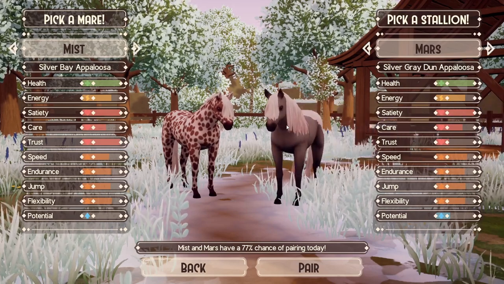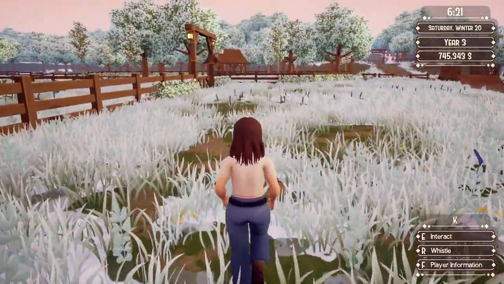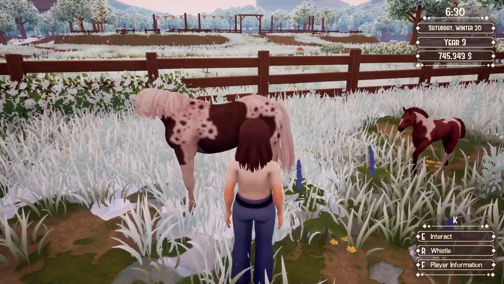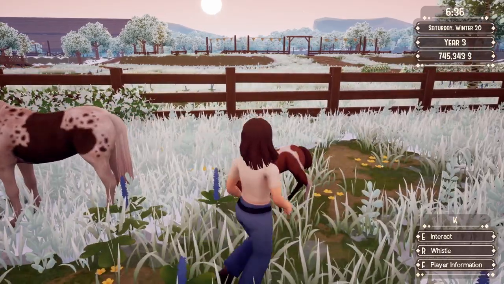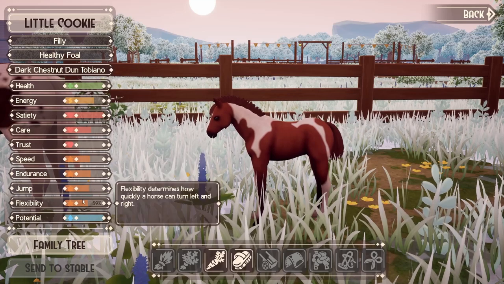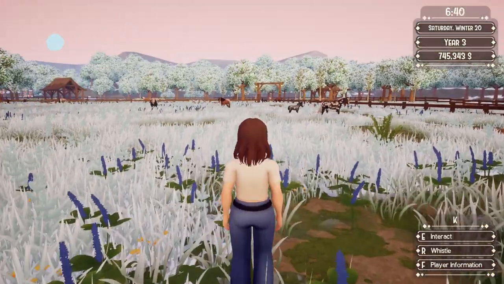I think it would be cool to get a gray dun in this pattern. So let me try that. So I took a break, so I don't know how many days it has been in game, but the horses are pretty dirty, so I'm assuming. Here's the bug. He's following his dad. So, dark chestnut dun Tobiano. Pretty cute, pretty good scores. But again, not what I was looking for. And he's following his dad.